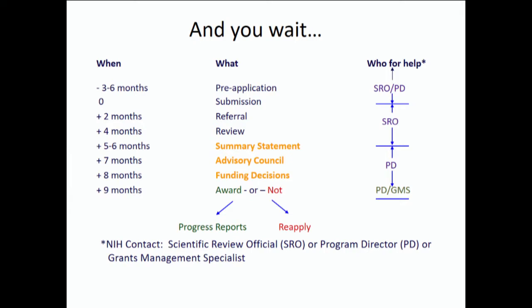Sir? Using those comments, can you take a comment and say, we did not think that this recommendation was appropriate, and explain why? Yes, yes. You absolutely, it could be that the reviewer misunderstood, didn't understand exactly what you were saying. So not only may you, but you absolutely should do that. Because otherwise, it may be the same review. Now, hopefully it's the same reviewer the second time, who will see your application, realize what you've done, how you've improved it, and hopefully give it a better score.